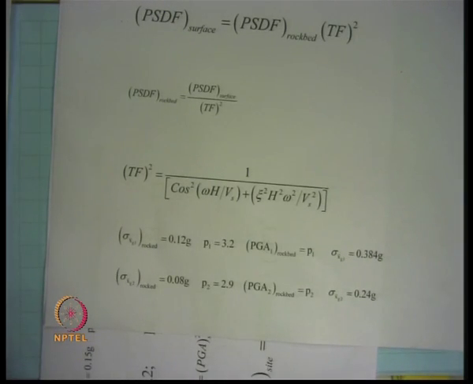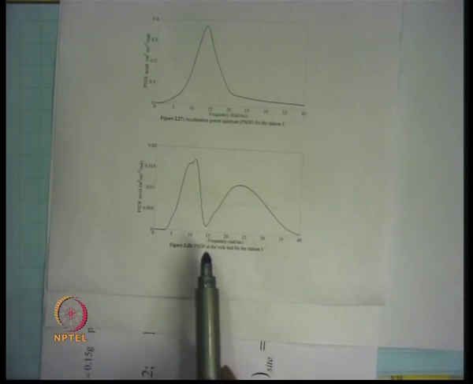For the 3 sites we have seen that we have different shear wave velocities, and the soil layer depth is given as 20 meter, xi is taken as 5%, and then for each omega value we calculated the values of transfer function square, and we divided the surface power spectral density function of acceleration by the transfer function square. That gave us the power spectral density function of the ground acceleration at the rock bed level just below site 1.